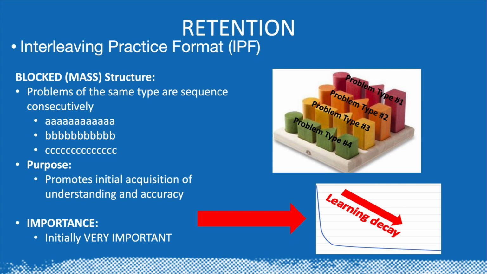So if kids get into block practice, they'll show that they have proficiency, they can do it, but that doesn't last. If you come behind that a week or 2 or 3 weeks later and give them a progress monitoring measure, it may show up as them not knowing how to do it, when the reality is they knew how to do it, they just haven't retained it. As I see tier 2 classes and tier 1, I would say that the vast majority of practice that I see kids doing is blocked. So this is the disconnect. And if all we do is block, they're not going to retain it.